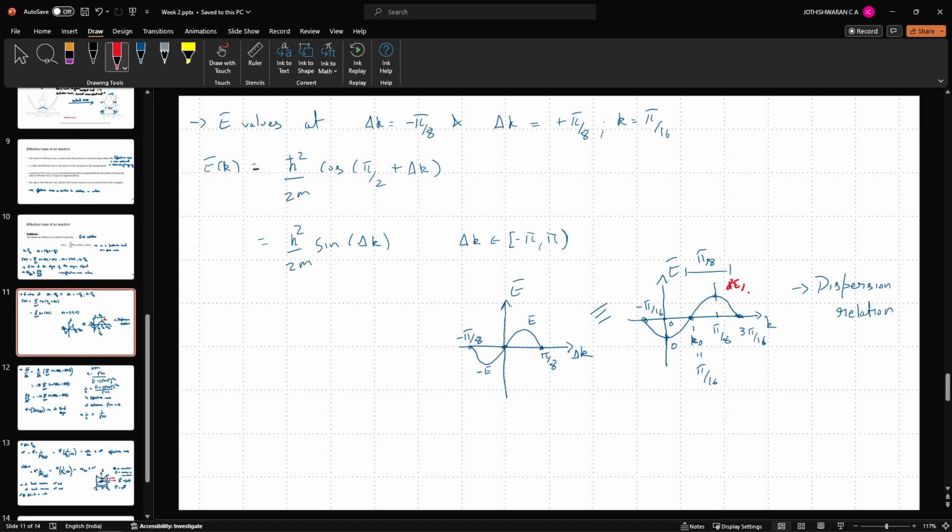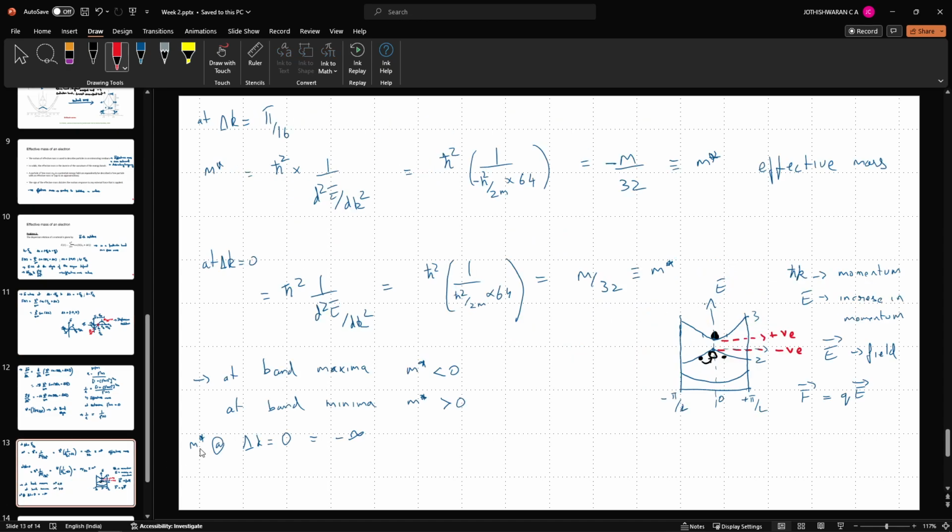What I mean is, d squared E by dk squared is negative over here because this is the maxima point. Over here, d squared E by dk squared is positive, that's from the definition, from calculus. This implies somewhere in between, if this is a continuous function, d squared E by dk squared will become 0, and that point is actually this point, where k equal to k naught, which is why I'm considering the case delta k equal to 0.